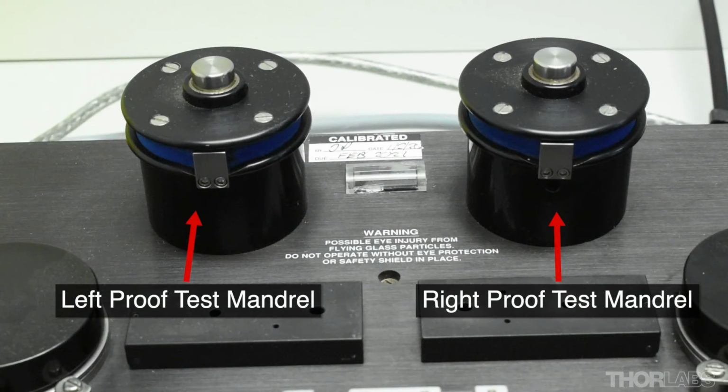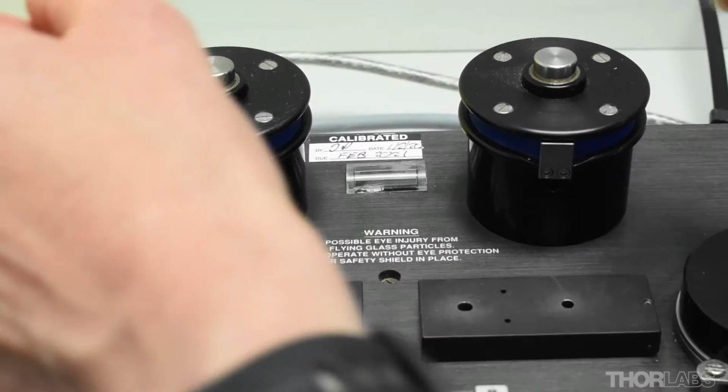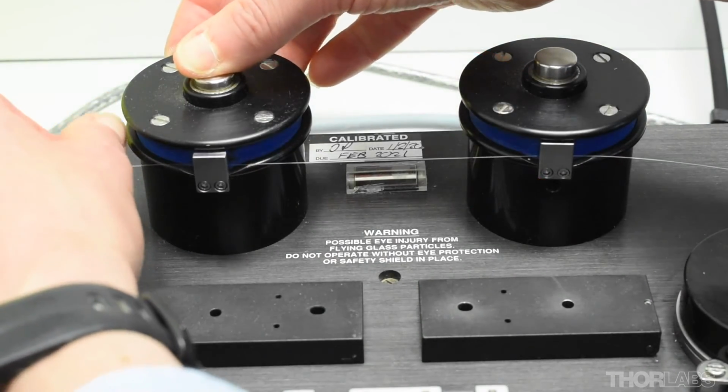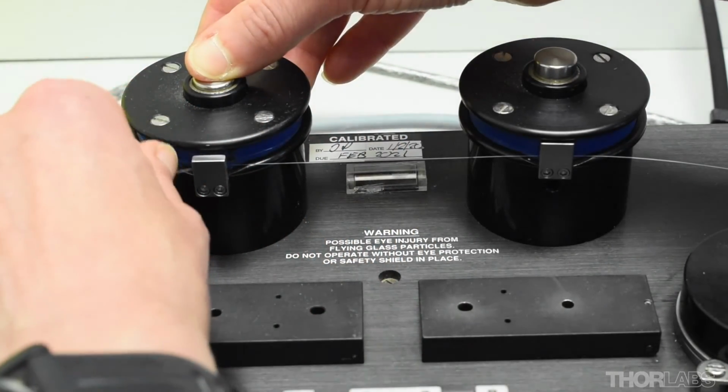The proof tester consists of two mandrels onto which the fibre is wound. Pressing the release button on the top moves the clamp forwards, enabling the fibre to be clamped to the mandrel. Then, maintaining tension, the fibre can be wound round the mandrel.